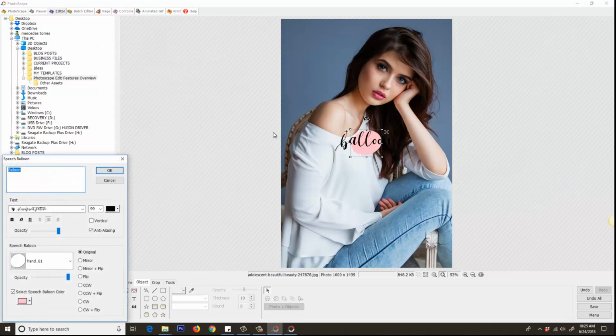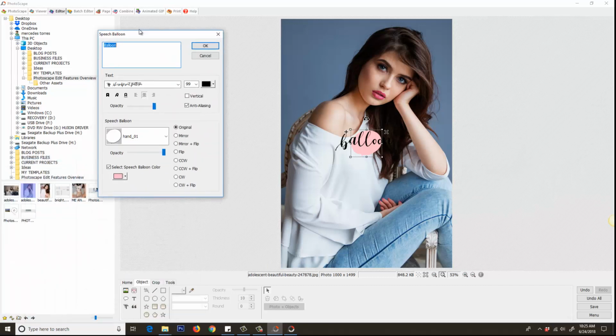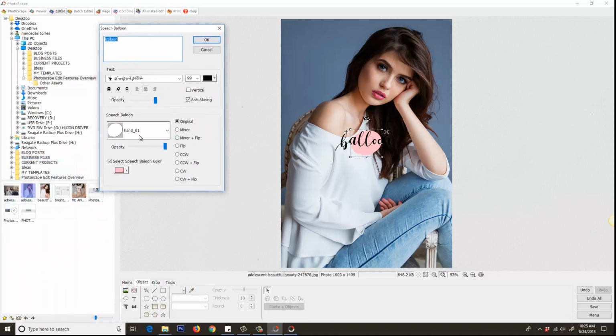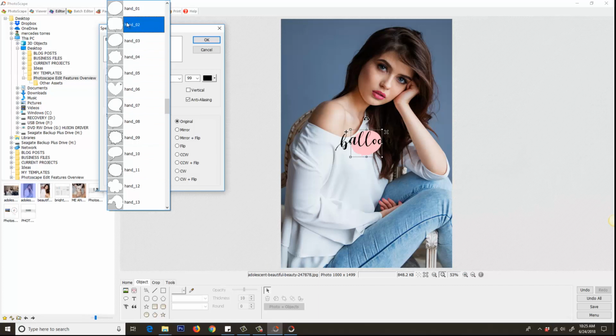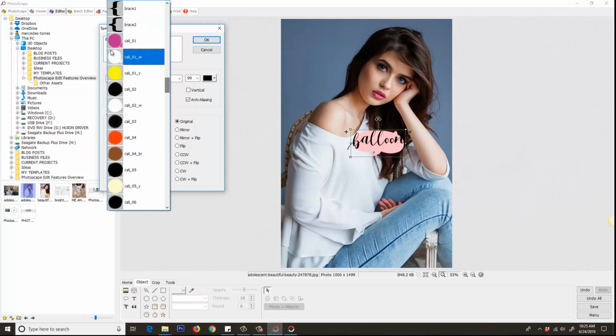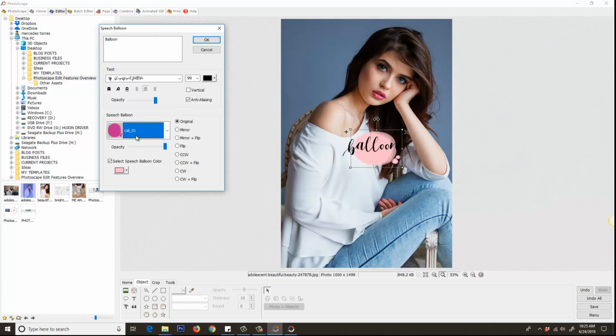Okay, so I'm going to add another one here because I forgot to show you that you can change them. They have all of these different shapes here that you can choose from. I'll choose this one. And then you can change the color, and I can change the opacity of my text as well.